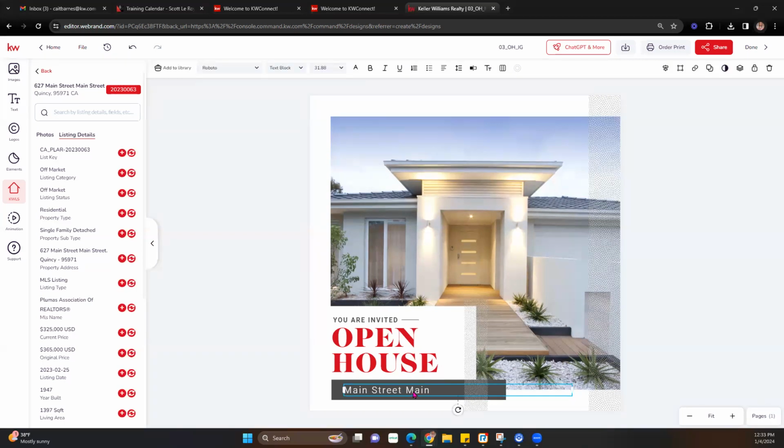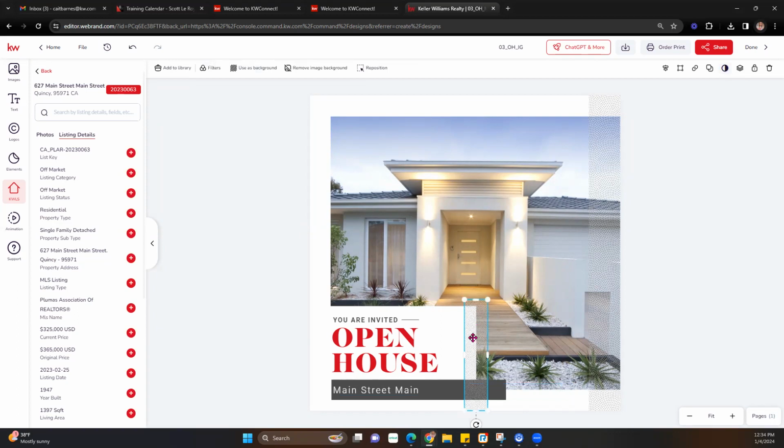Now, open house is a super easy graphic. There's not a ton to it. Obviously, you don't want to give people too much because you want them to come visit the open house. So if there's anything else that I wanted to edit on here, I can definitely do that. Say I don't like this design right here. It's kind of throwing me off. I can delete it. I don't mind the one on the right, so I'm going to leave that one alone.